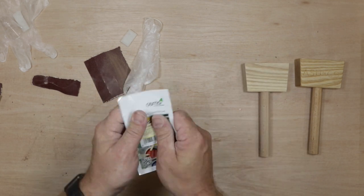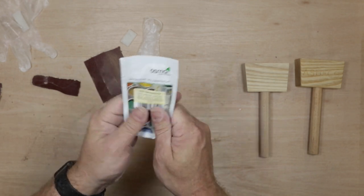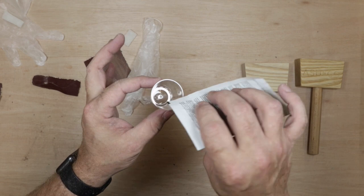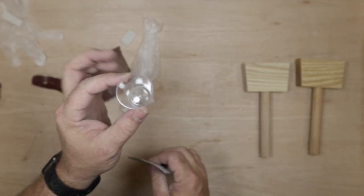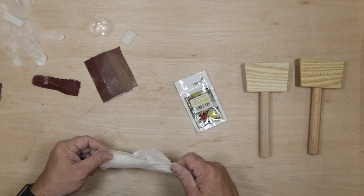So to use this Osmo, you just smush the packet around like this, make sure it's all mixed in properly in the packet. And then when you've done that, you're going to open the packet and pour it into the little pot like this. Put that pot on one side, make sure you've got your gloves on as well, and then I'll show you how to do the next bit.